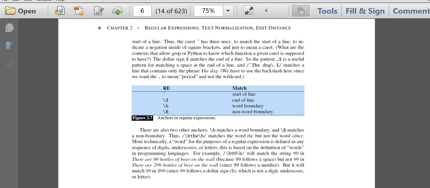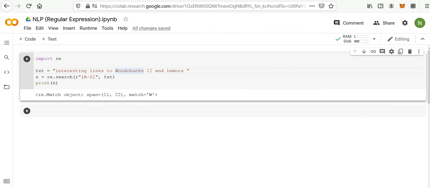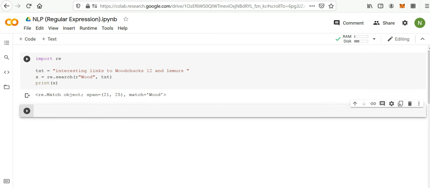And this states that caret is the start of line and dollar is the end of line. Slash b gives you a word boundary, so only that particular word is checked. For example, if we say would, then it will give us a match.